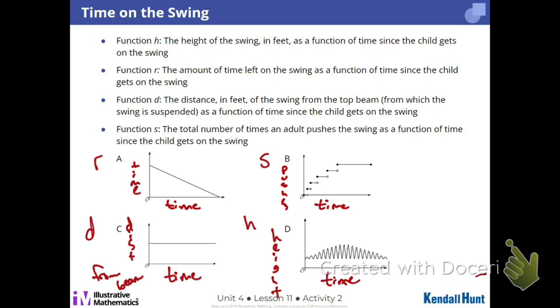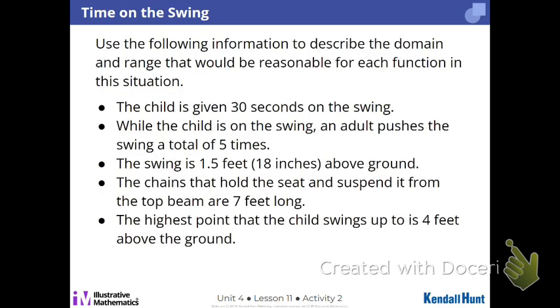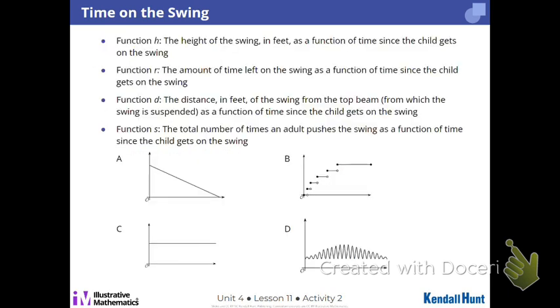As we're looking at domain and range, we're going to be looking at different units here. Now this is going to get a little messy for the presentation. I kind of want to look at these and the next slide at the same time, but there's no way to look at 2 slides at once. So we're going to be flipping back and forth. We're going to lose our labels first, which is fine. So here, we're just going to look at the top bullet first. Here's some information we're given. The child is given 30 seconds on the swing. Okay? So what I want you all to do here is give a domain and a range.